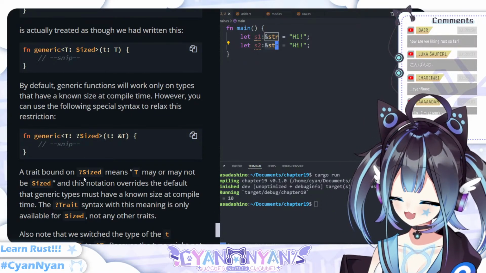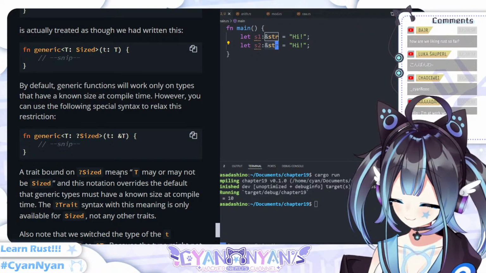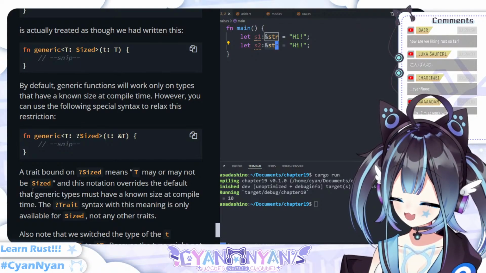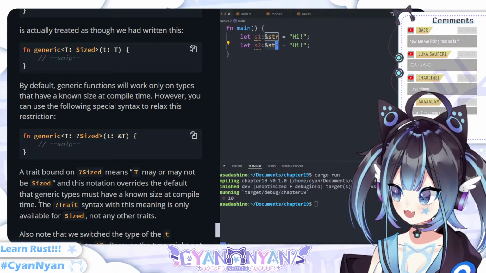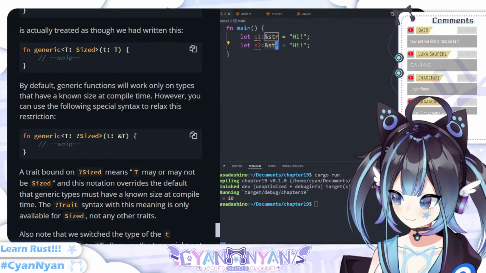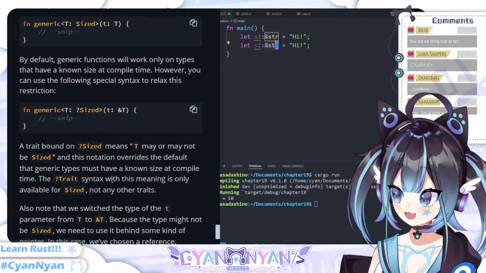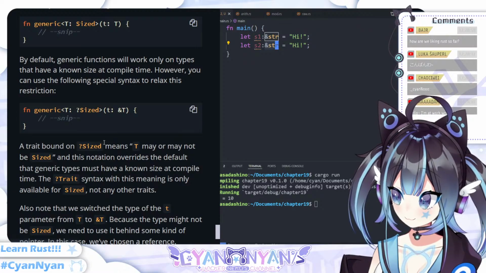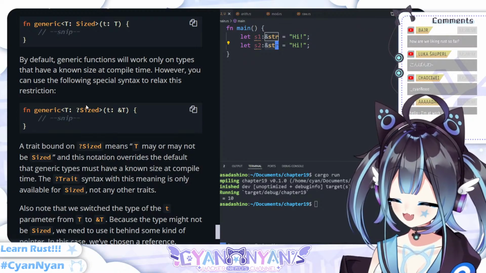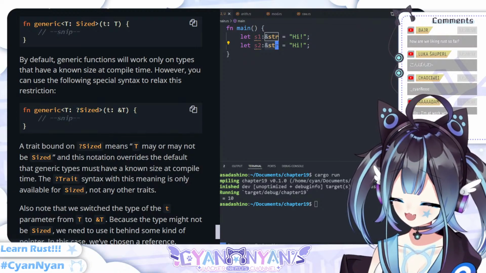A trait bound on ?Sized means it may or may not be sized, and this notation overrides the default that generic types must have a known size at compile time. The trait syntax with this meaning is only available for Sized, not for any other trait. It's only available for Sized, so this is very special.